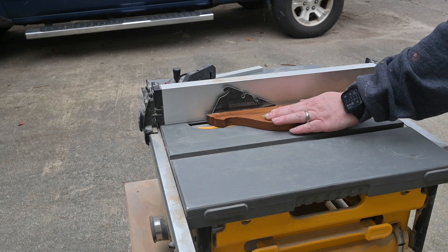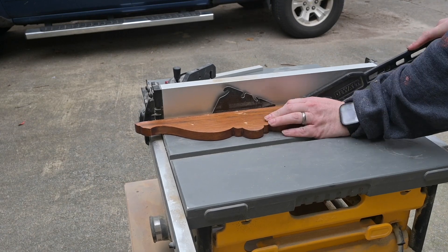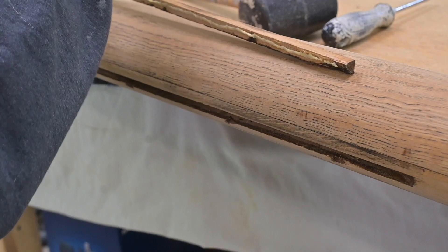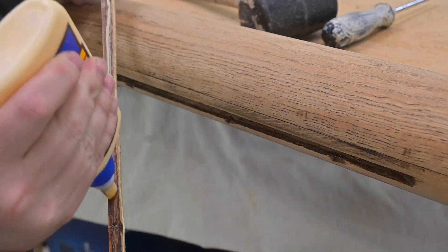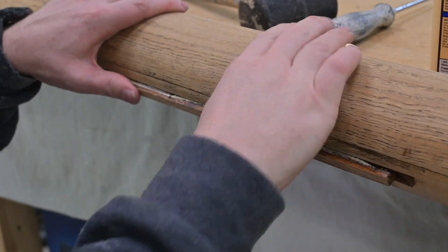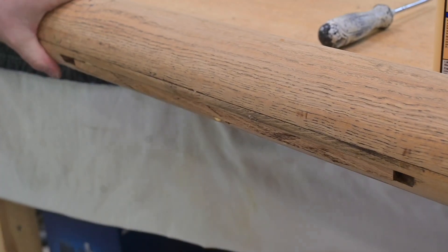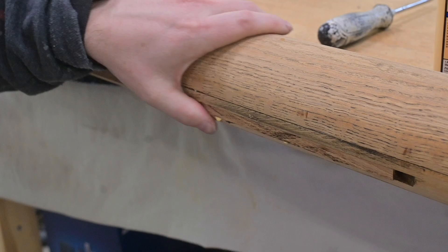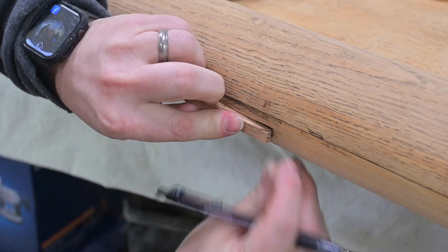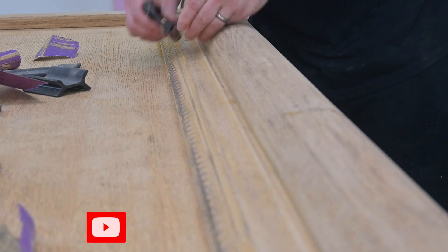Next, we are going to repurpose the part we worked so hard to remove, and use it to cut out a new insert for the top of the headboard. This may be going a little overboard since no one will ever see the top, but we take great pride in our work. We used this piece because we already had it on hand and it would match the wood grain perfectly since it came from the wood itself. So we put some wood glue on, chiseled it out, inserted it with a few taps, and had little pieces for the sides.